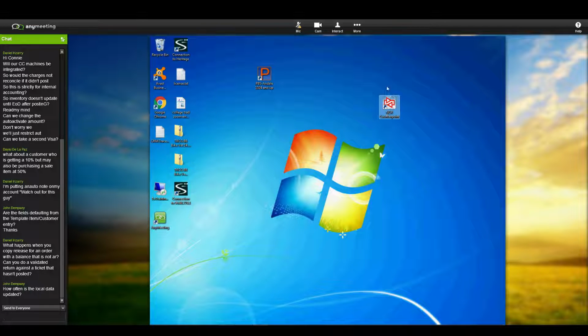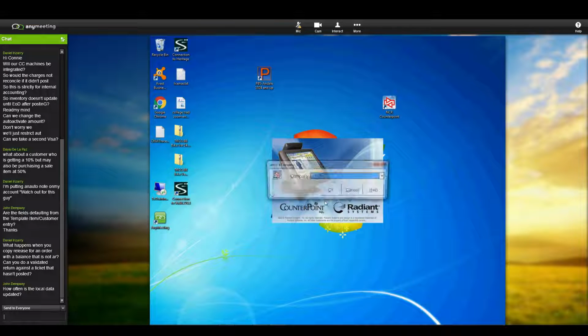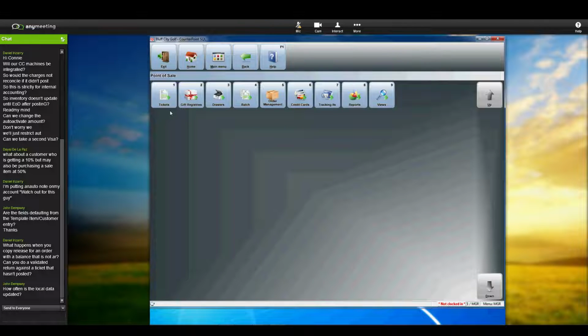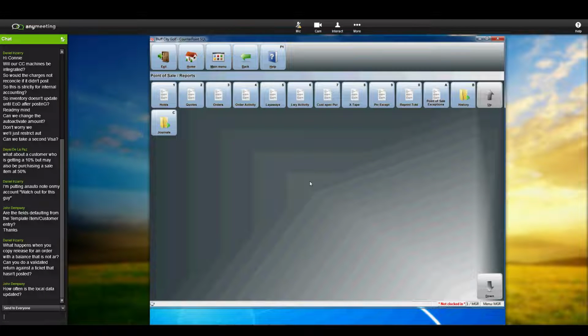All right. One more thing I want to go over in here, and we're almost done for today. I want to talk just a little bit about some of the reports here. Under point of sale, we have these options, and I showed you under drawers, you could get a drawer summary. Under tickets, you could get an edit list. But once you have posted all those tickets for the day, they're no longer located there. Then they're under reports.